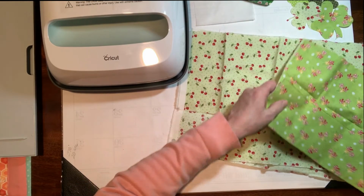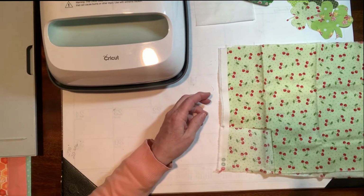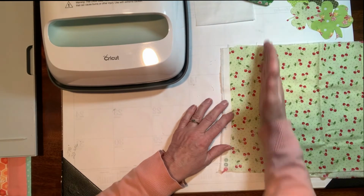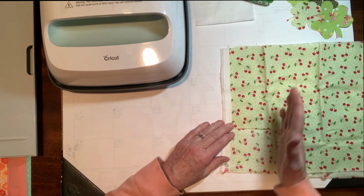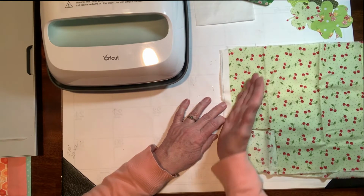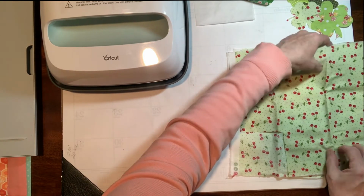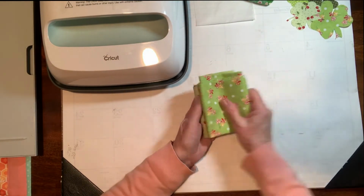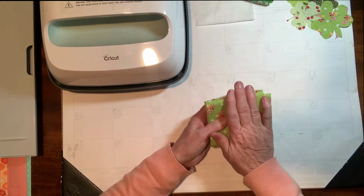But you need to keep track of where your selvage is in case you're making something that requires either straight grain, where you're cutting your pieces on the straight grain, which would be running parallel to the selvage, or cross grain, which is perpendicular to the selvage, or sometimes if you're doing bias tape, you're actually running at a diagonal from the selvage, and that's called on the bias. And so just some things to keep in mind as you're using fabric and sewing. Now, for the project we're doing now, it doesn't matter where the selvage is, but I wanted to point that out as you cut your little pieces of fabric to pay attention to that.